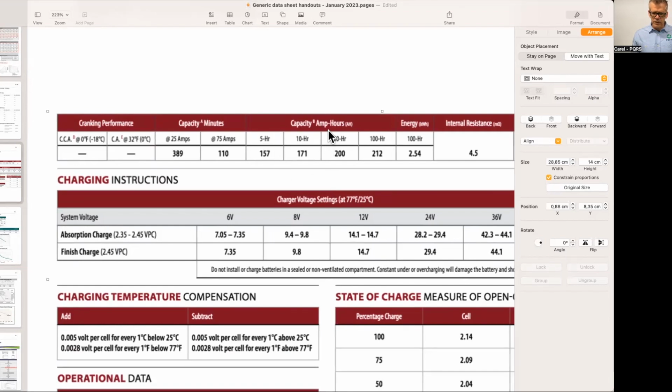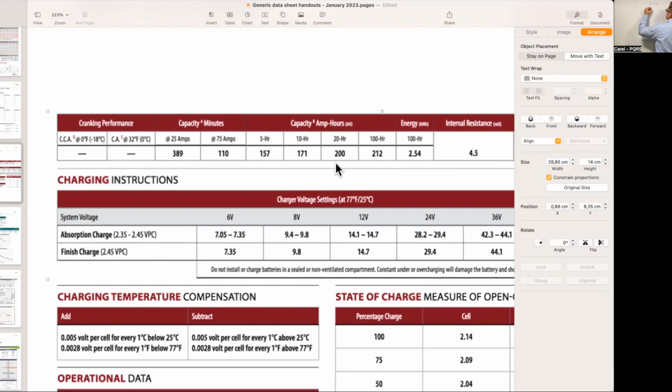the data sheet has the capacity indicated in the top part of this table. I want to write it down quickly. If we look at the 20-hour rating, the battery has a capacity of 200 amp hours.